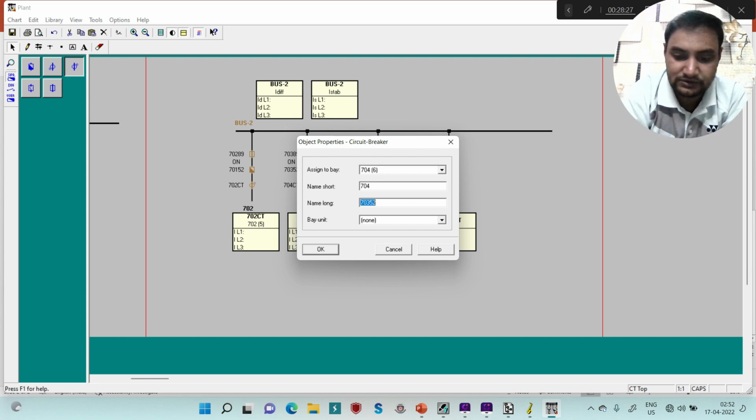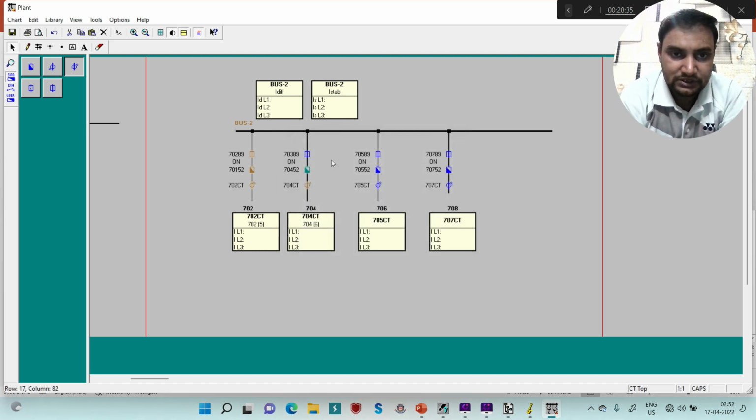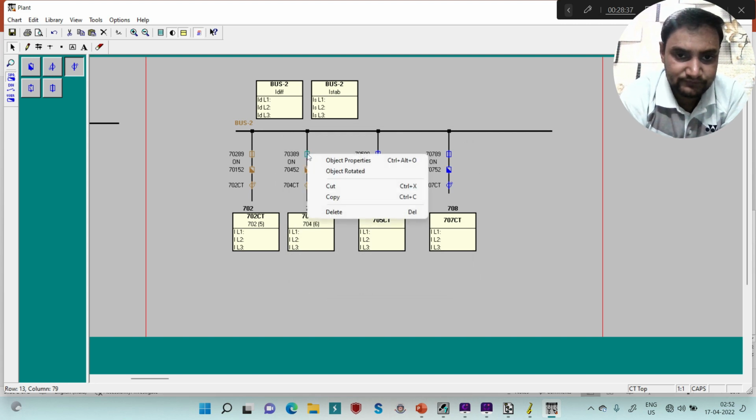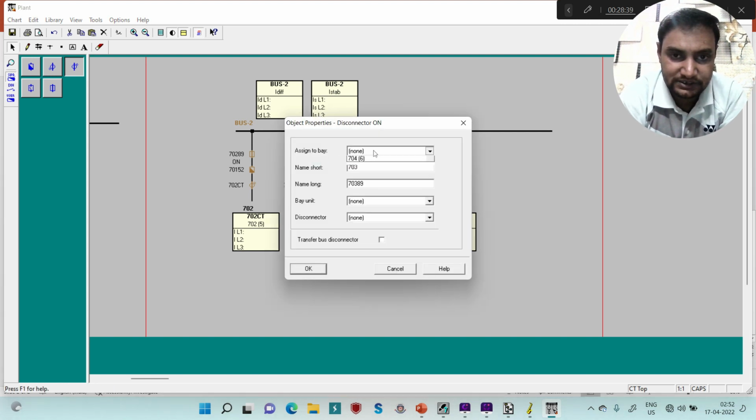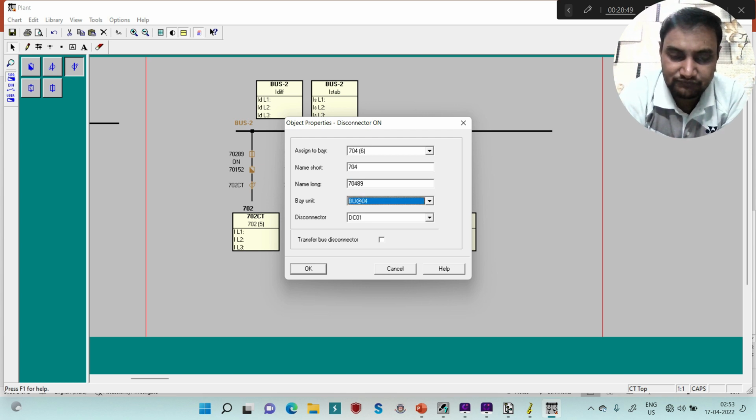This is 4, this is 4, and in the end this is unit 4. Then go to disconnector, object properties, and this will be your 704. Suppose this is your 70489, assigned to bay unit 4.